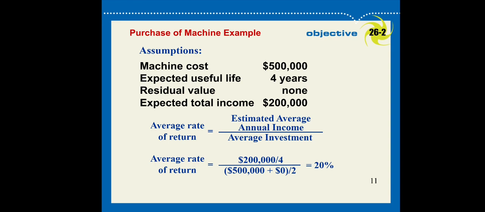So when you use the average rate of return method, the higher the average rate of return, the better the investment. Let's say you are a manager, and at one time you have 2 choices to purchase machine brand A or machine brand B. Machine brand A, the average rate of return is 20%. Machine brand B, the average rate of return is 23%. Which machine is better to purchase? You better purchase machine brand B, because it has a higher average rate of return. That is how to use this method. You analyze the capital investment, and then you find the highest rate of return.